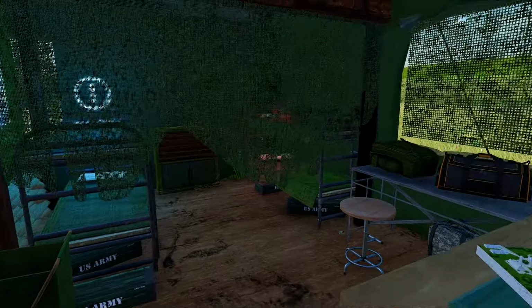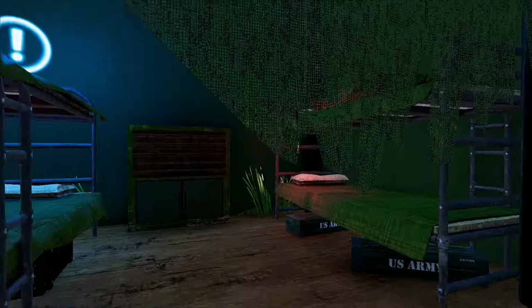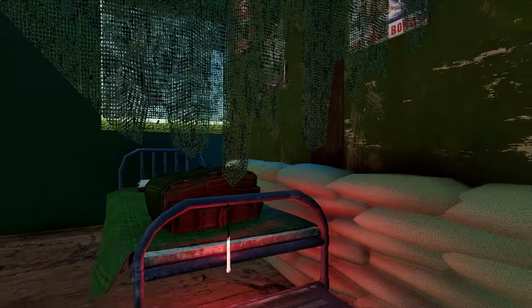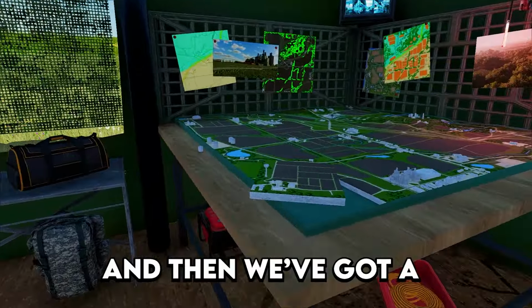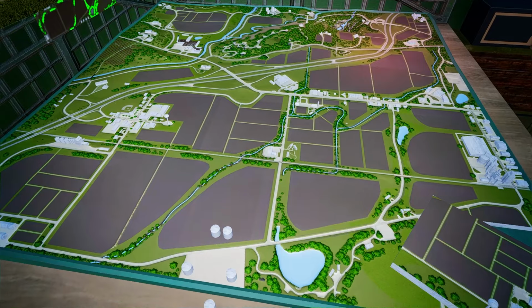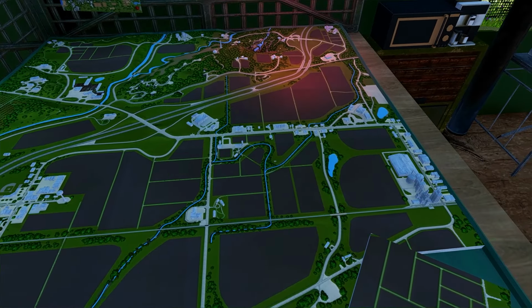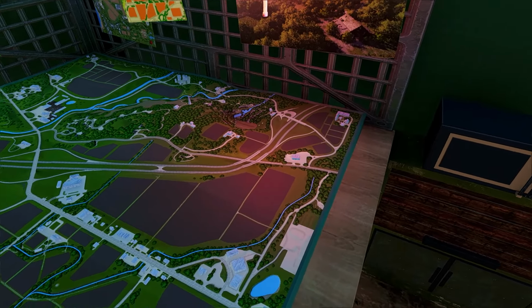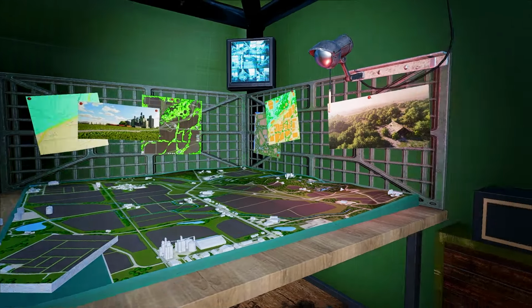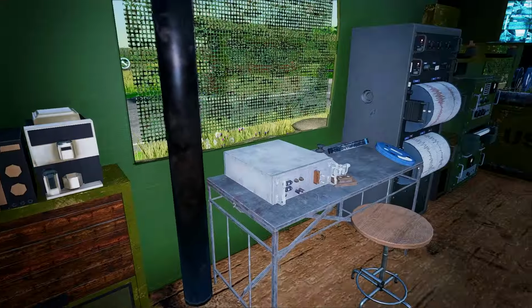Sleeping quarters 1, 2, 3. We'll probably actually have 4, 5. Okay, you've got double bunk beds there. This probably would be a general or someone important who gets their own room there. And then we've got a map of everything. Whoa, look at this. This is insane. You get a map of the whole city, in case we ever have a red alert or a problem, and then you lock it down. Very interesting. You get a couple of nice pictures, more security cams, a coffee maker, a microwave.